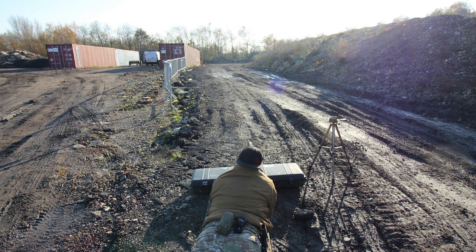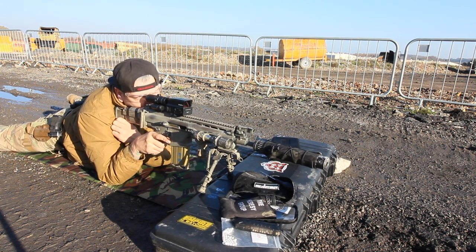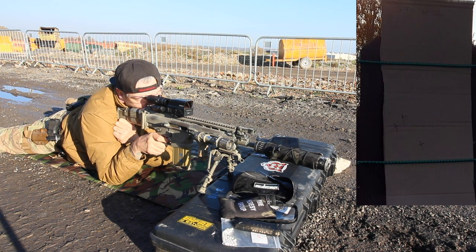After shooting all these weapons at 30 meters, we decided to push back to the 50-meter line and use Richie's VFC Scar H. We also changed from 0.25g BBs to 0.4g BBs. One of the key issues we then had with the footage was losing a lot of the light, and there was significantly less impact visible on the target, making it very difficult to pick up the hits on camera. But as you can see from the wrap-up at the very end, there were impacts on that target and it held very good consistency at that range.